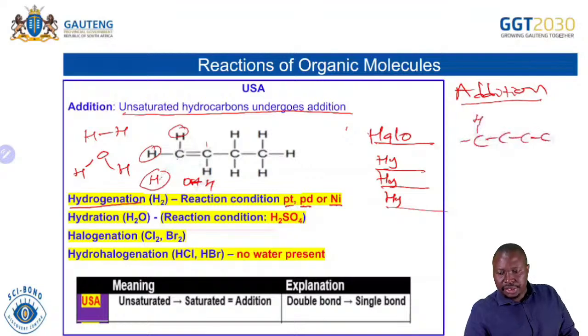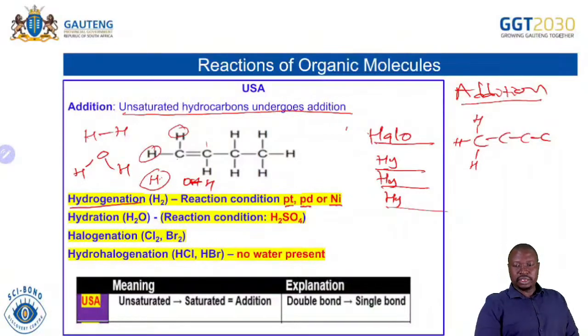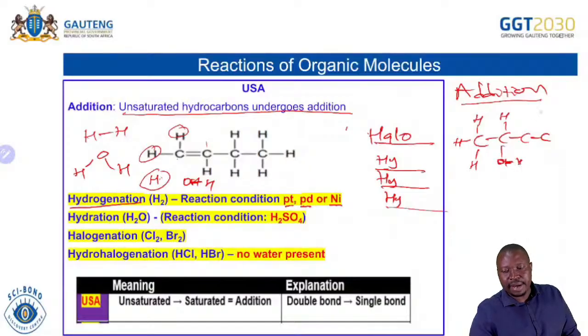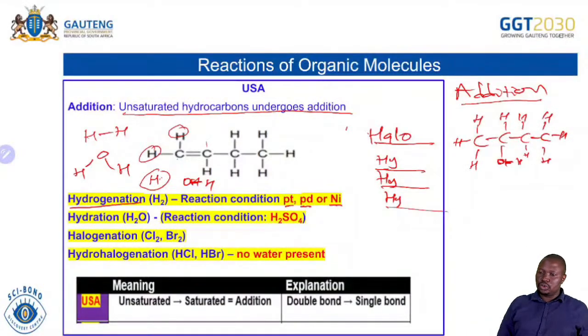Now with the H, remember the hydrogen went to the carbon with many hydrogens, so there will be 3 now on the first carbon, and then you had this H here. The OH will come to this carbon, the OH will be here. Don't forget to show the bond between the O and the H as well. Remember, for structural formula, you must show all the bonds. So you're able to do that structure.